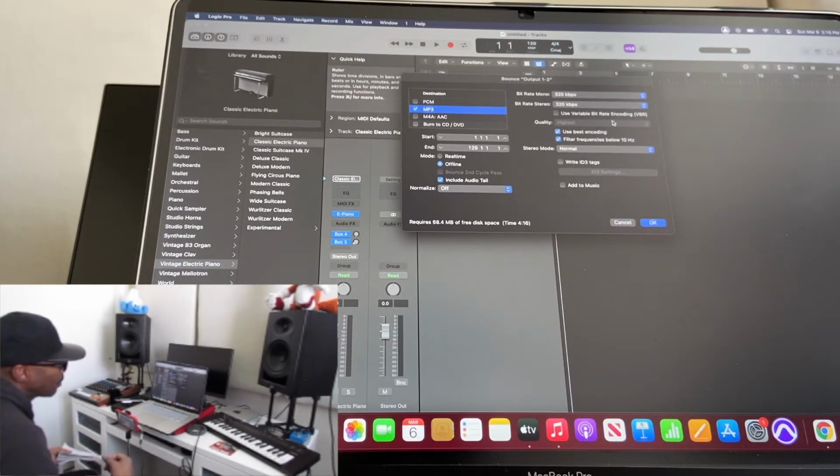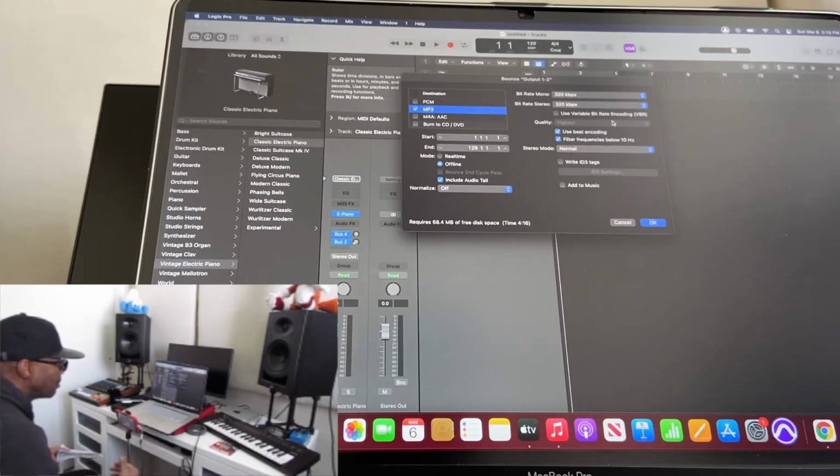You would know, okay, I'm going to send them an MP3 at 256 kilobits per second, but let me make sure I choose VBR, variable bit rate mode, so that they can have the best sounding file.